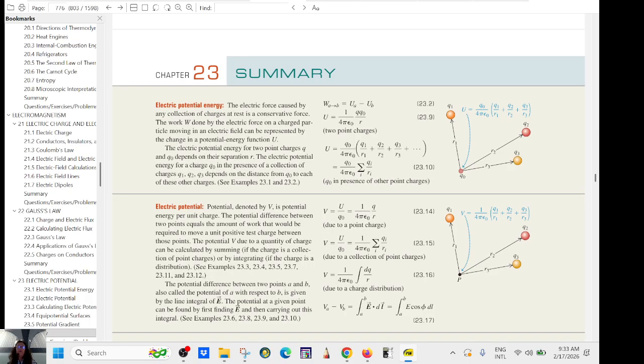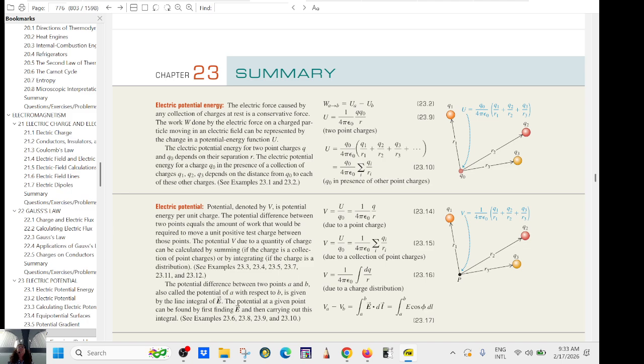So don't confuse the electrostatic energy with the voltage or the electric potential or the potential difference. A voltage is at a given point. It's a scalar at a given point. That will be the energy of 1 coulomb of charge placed at that point P, in that neighborhood. That means how much work you have to do to bring that charge over there.